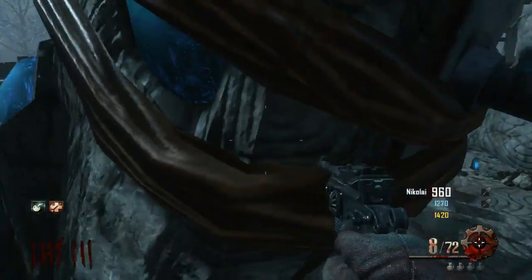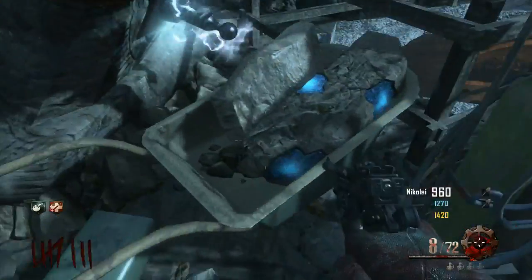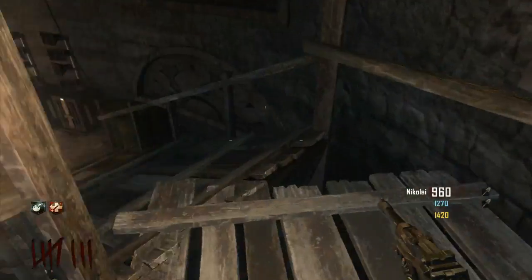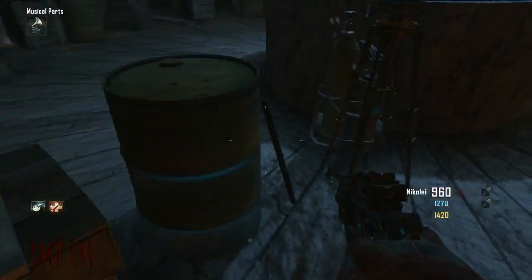Once you get to the Pack-A-Punch, you're going to have to try to find your way down to the bottom. And usually you can find a white CD. It's going to be near Pack-A-Punch, or it's going to be around on the crate. And then once you get the way down to below Pack-A-Punch, there's going to be another way that you're going to have to go down. And you're going to have to find this musical player. And as you guys see, he found it.